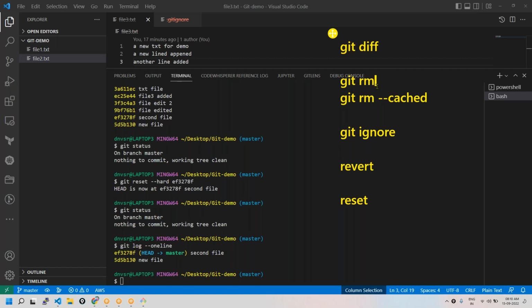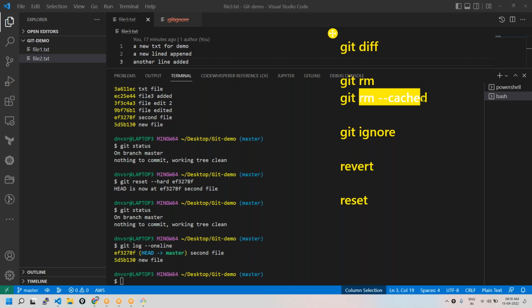Git rm will delete the file both from the working directory and local repository. Git rm cached will keep it in the working directory and will delete only from the local repository. In case you just want to delete something from the local repository because by mistake you have placed it there, it might be documentation, you can use git rm cached, so it will be there in the working directory.